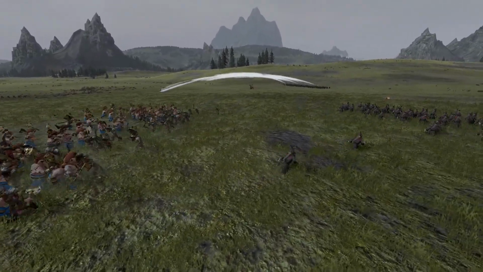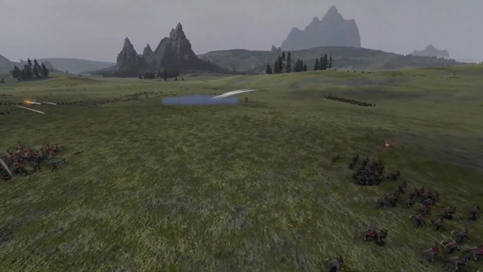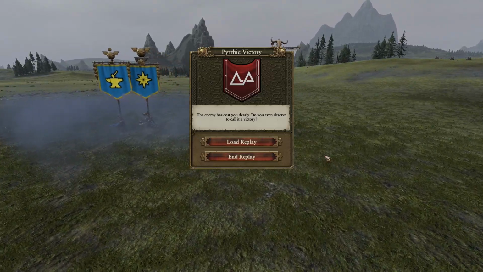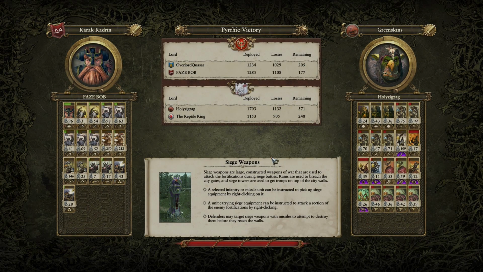Some Skulkers coming in on the intercept, but there's just really not enough left for the Greenskins to work with. And there comes Grombrindle smoke bombing. Wurzag's leadership breaks, and the Greenskins' hopes with them. That was a fun fight.